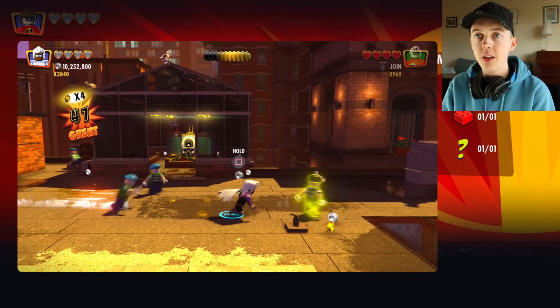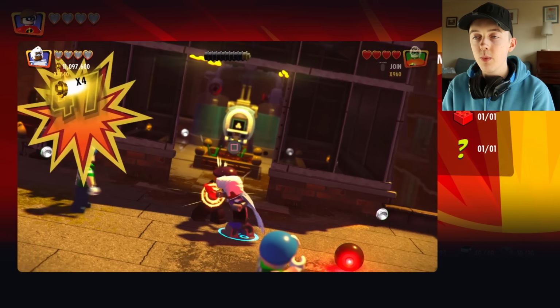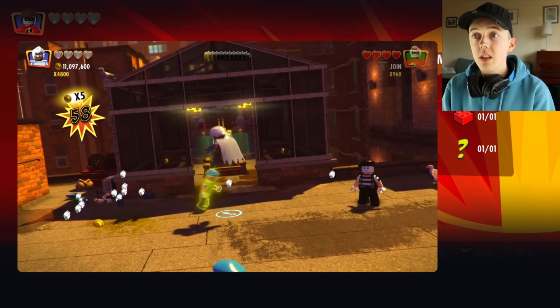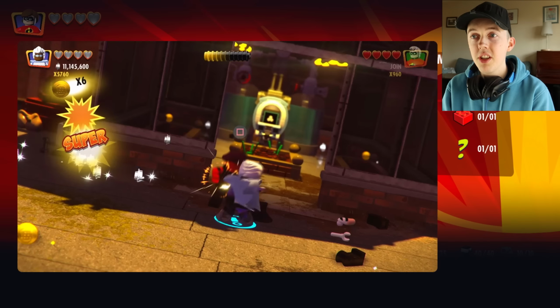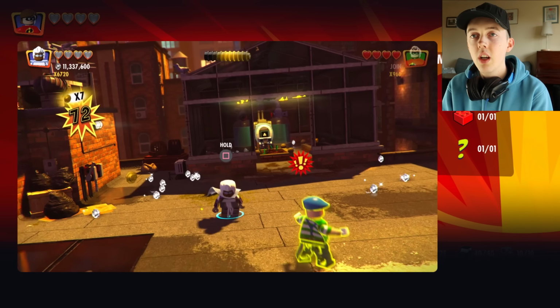It looks so simple now. We're up to 41. There's still enough enemies. I'm just doing what you have to do. Jump, slam, then do the rapid fire punches. And I just did it without much hassle this time around. I don't know why I was struggling and failing so many times, but there's 72.